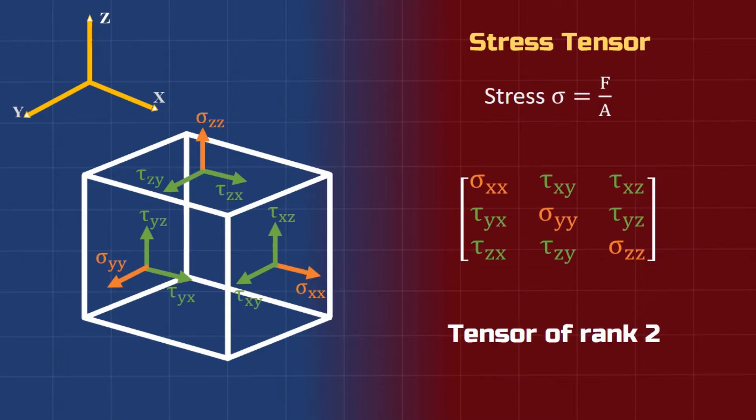Why would someone need this kind of arrangement? Let's say if we have a solid body and we want to find stresses in every possible direction combination, we would need something like this. Like sigma xx shows the x-directed force on the surface area whose area vector is in the x direction. Similarly, tau xy shows the x-directed force on the surface whose area vector is in the y direction, and so forth.